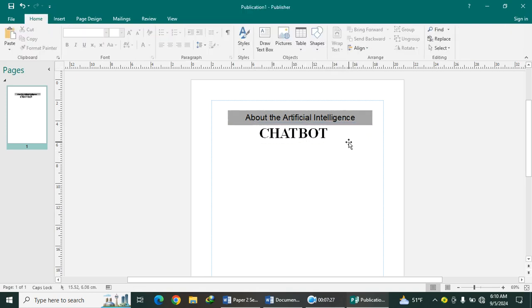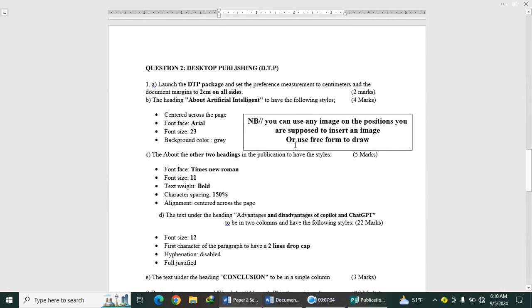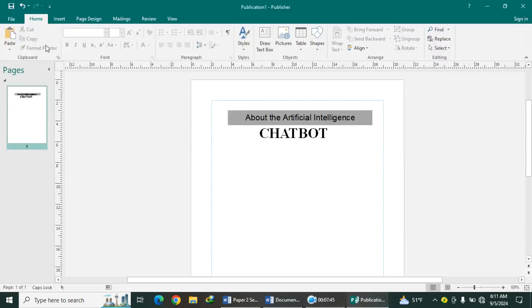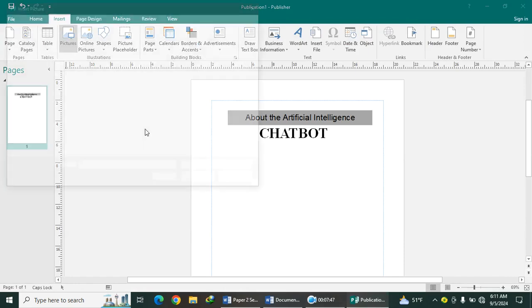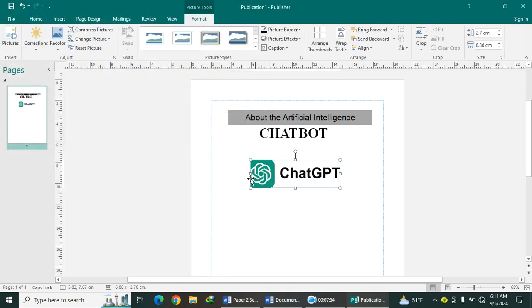Then the next thing here is to put the images. The examiner tells me that here I can use any image on that section. So I just go to Insert Picture, then go to where the pictures are. We can start with ChatGPT. So I bring ChatGPT here, then I can just crop this one.